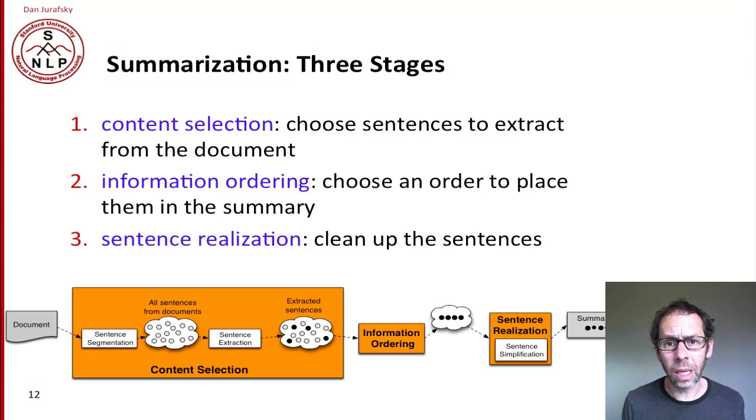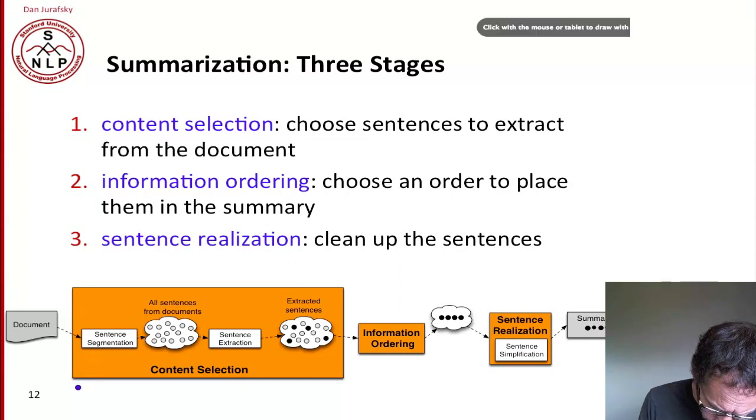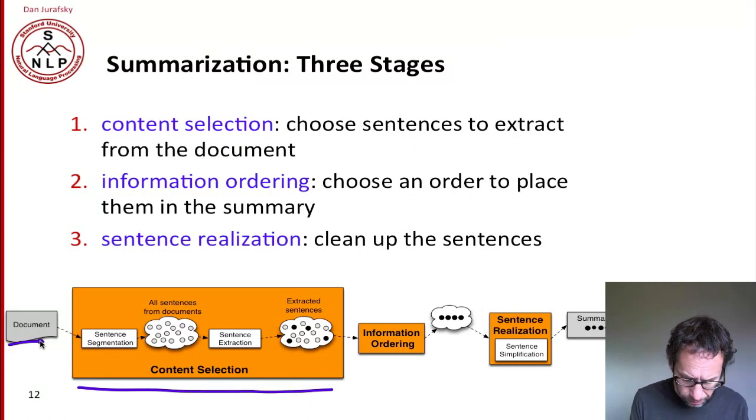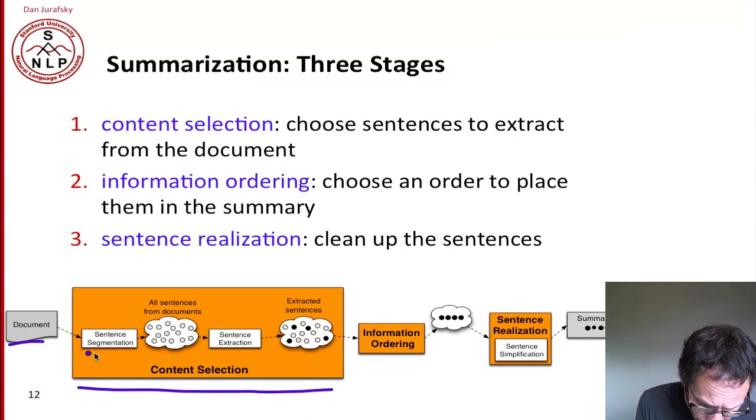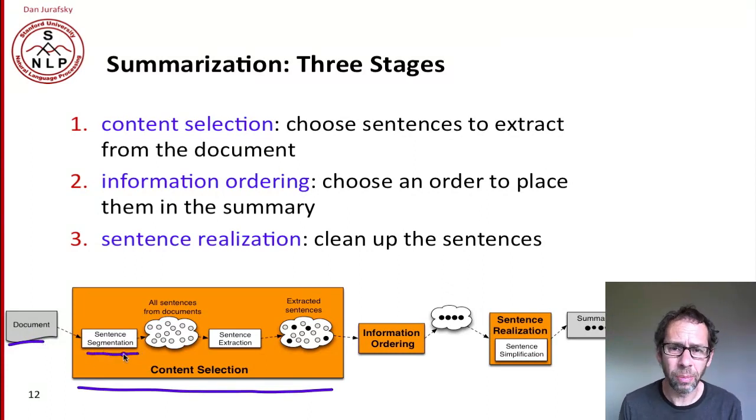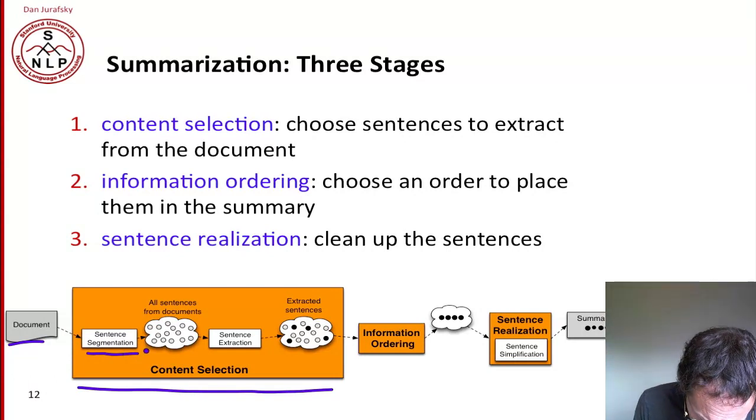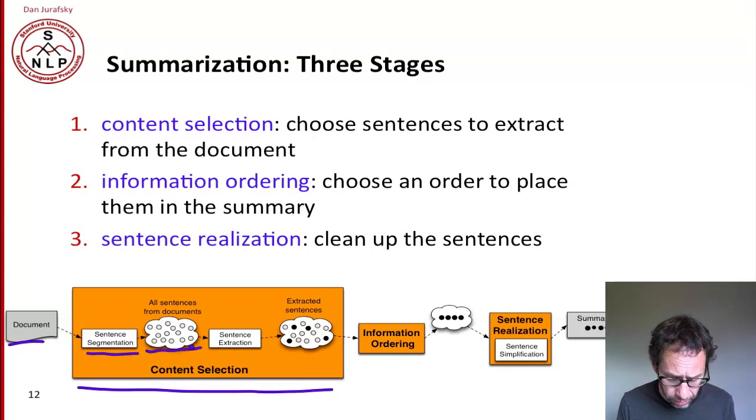We can think of any summarization algorithm as having 3 stages. The first stage is content selection, extracting the sentences that we need from the document. So we have some document as input, and we're going to need to extract sentences. So we might segment our sentences off. Maybe we use sentences with periods, full sentences. Maybe we use some kind of moving window. So we've extracted some kind of little pieces, little sentences.